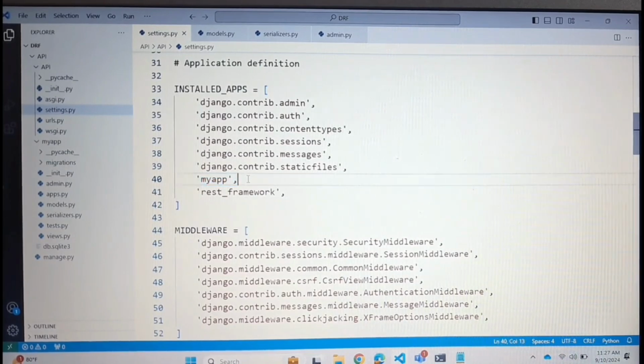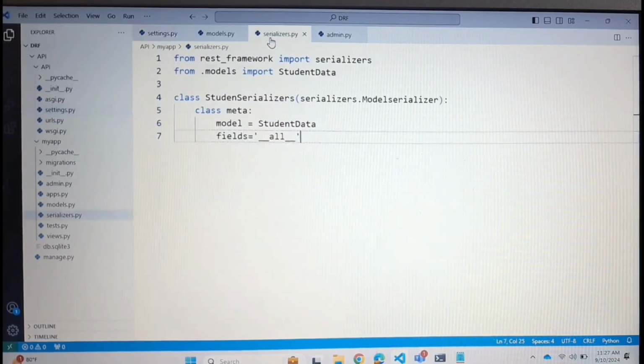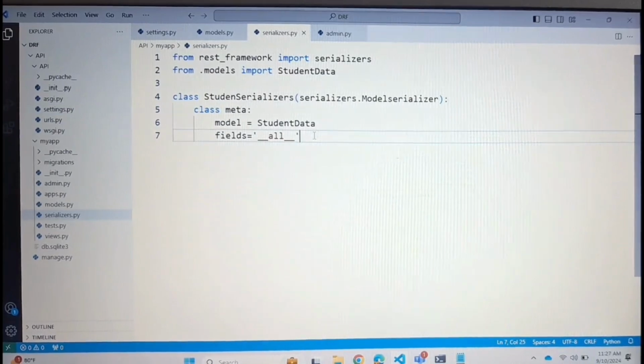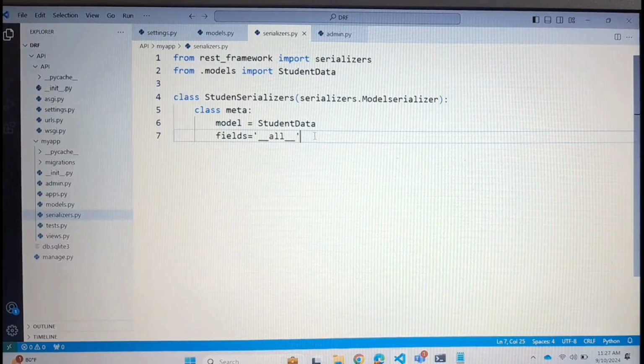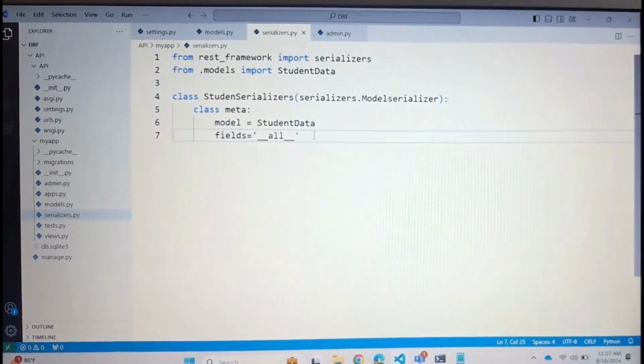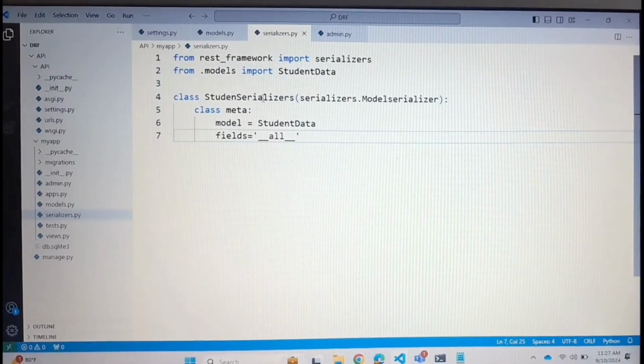So this is also not a new thing. The only new things we have done: we have added rest_framework, correct? And we have created the serializers.py file. So only these two things we have done new as compared to what we generally do in a Django project, correct? Control S.